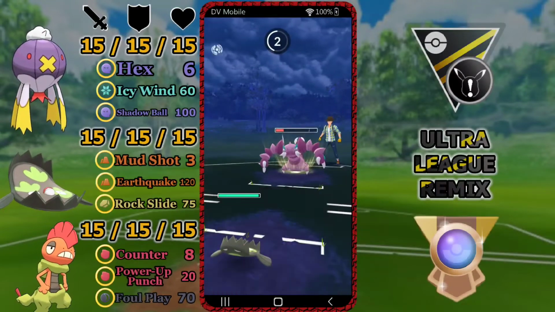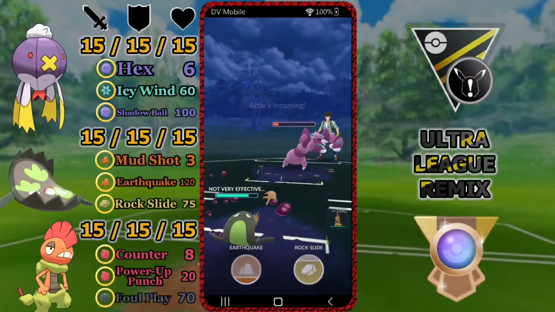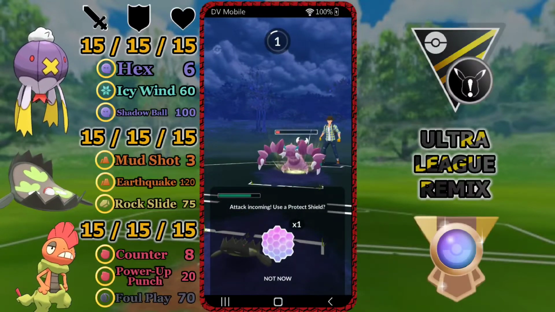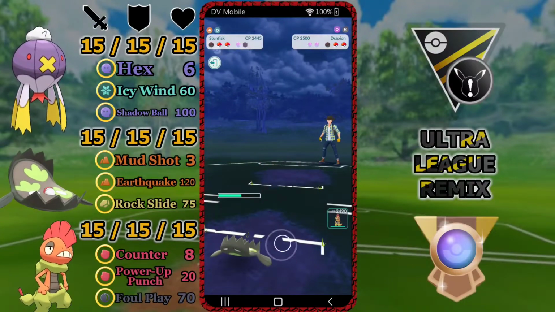So we decided we're going to bring in Galarian Stunfisk and farm this thing down. We weren't sure if they'd have Aqua Tail or not, which would have been doing a decent chunk of damage to us, but also they are double debuffed at this point, and we figured they might actually have Sludge Bomb, because Sludge Bomb is a very, very viable move to run in the Ultra League.